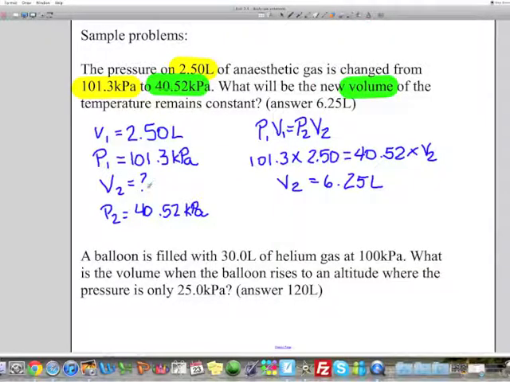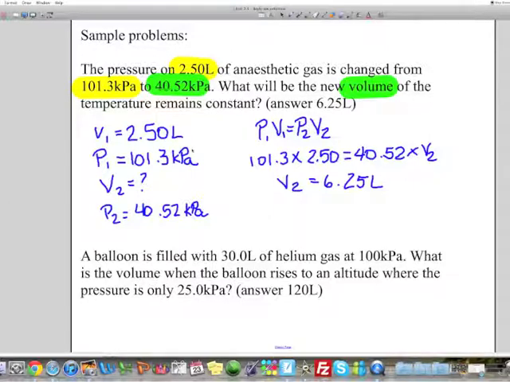So I listed my variables here. I invite you to do the same thing when you solve a problem. I know these problems are pretty simple at first. P1, V1, P2, V2 is easy to solve. You'll see all the simple gas laws are like that, but it's a good habit to have because when you get to harder, more complicated problems, you'll have much more variables. It'll make your life simpler if you start listing your info, and you'll have an easier time figuring out how to solve the problem. So like I said, it's a good exercise to do.